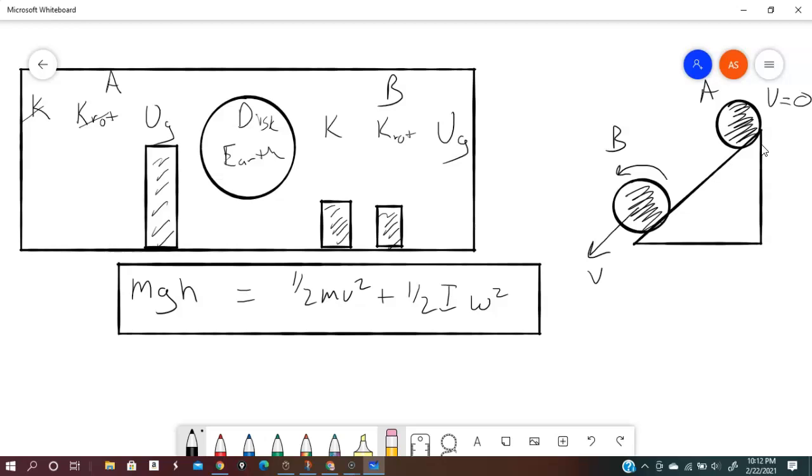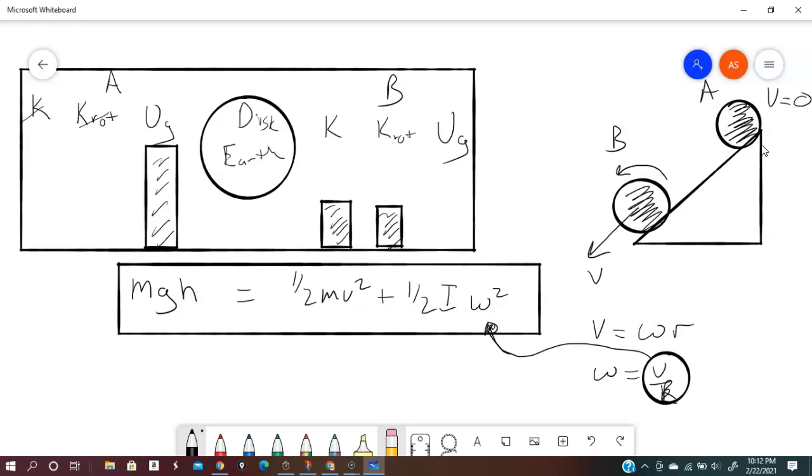It's going to be pretty common that we will want to substitute in for this omega, or angular velocity. Remember that our translational velocity will equal our angular velocity times the radius. So our angular velocity will equal v over r. And a lot of times we'll take that and just put it in for that angular velocity. This is an r over here.